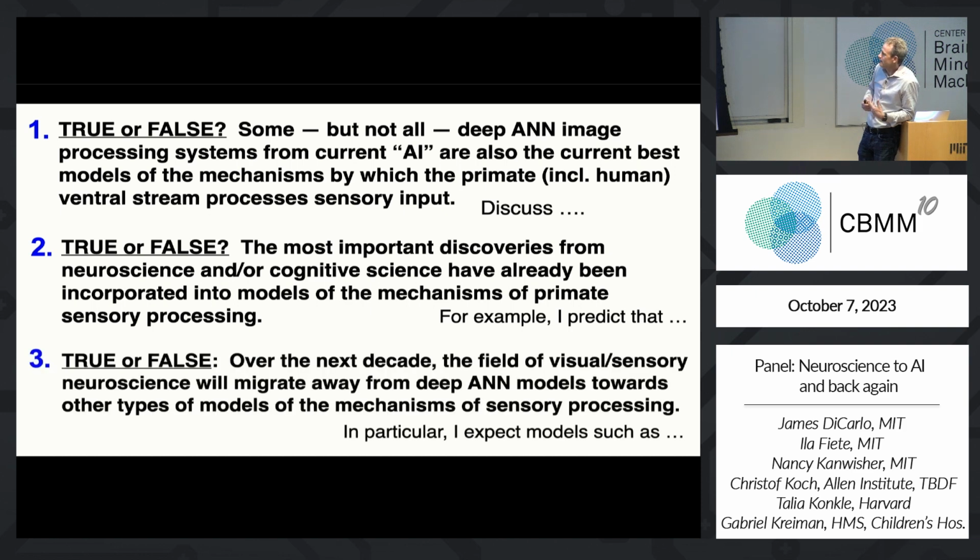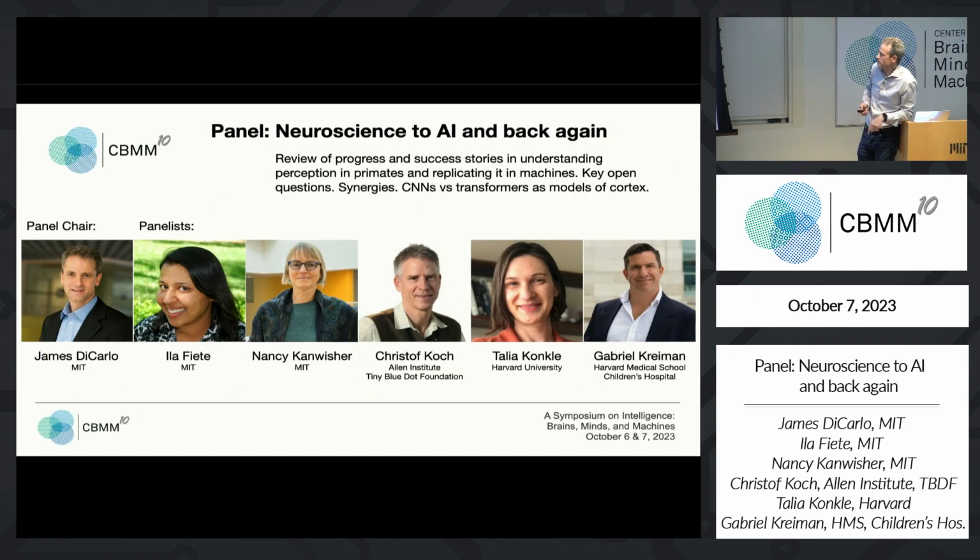And then about models in general: over the next decade, will visual and sensory neuroscience migrate away from deep ANN models towards some other type of models? And if so, what kind of models are we imagining? I'd like people to speculate on that. And of course, as I mentioned, this should go beyond sensory systems. This is just to ground us in a start point to sort of ground discussion. I'll come back to those questions if they went by too quick. I'll put them up, and maybe you can guess what people would say for each of those, but I'll show you where their start positions are and let them discuss that as a panel.